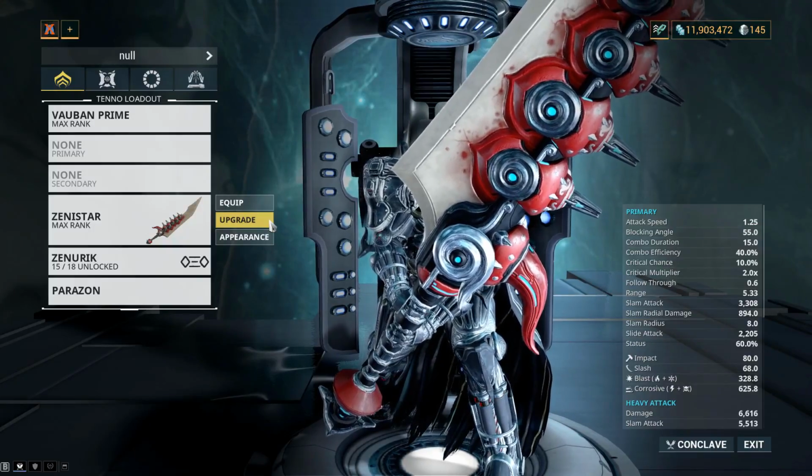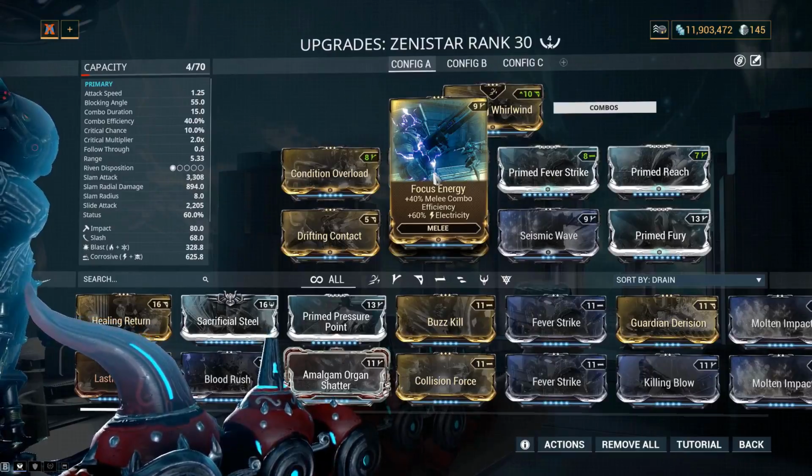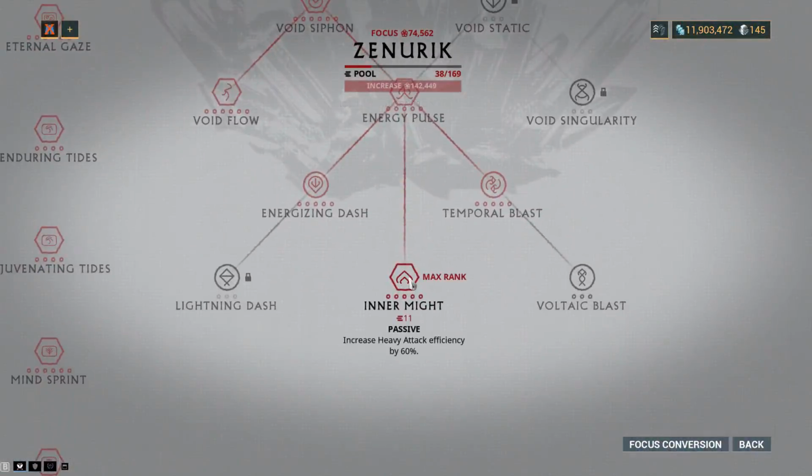You can do those heavy slams very frequently without reducing your combo much because of focus energy and Zeneric's inner might passive for a total of 90% combo efficiency. As you can see, even though it's 60 and 40%, combo efficiency caps at 100%.